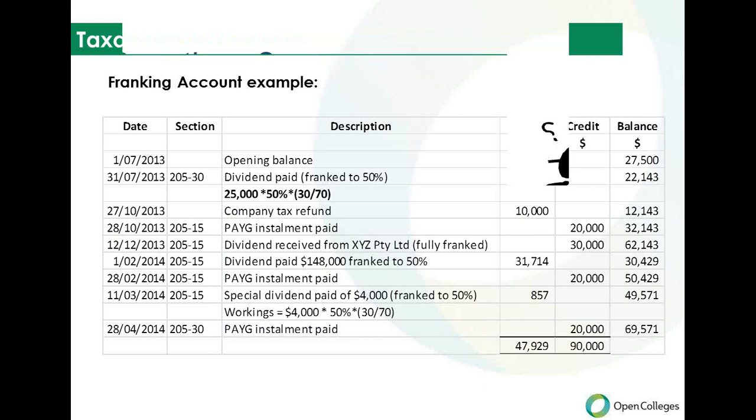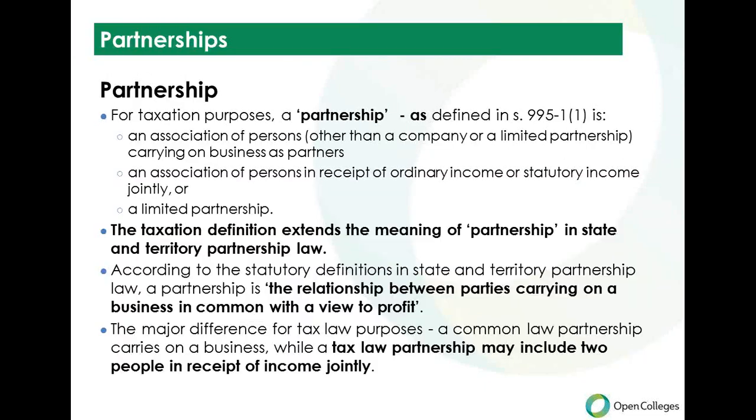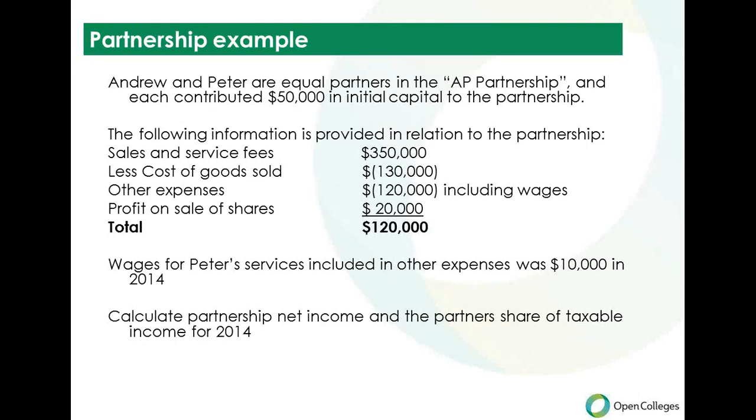So remember that when it comes to taxation and partnerships, a partnership never ever pays income tax. Whatever the profit is of the partnership always flows to the partners. So there's no retained loss in a partnership, and the profits always have to go through to the partners in the partnership.